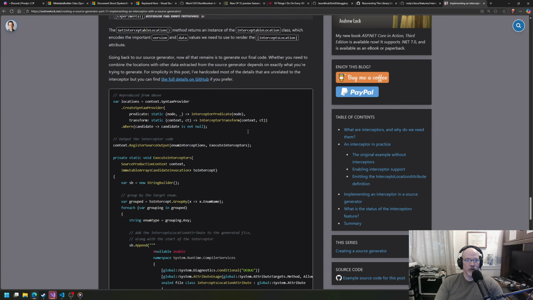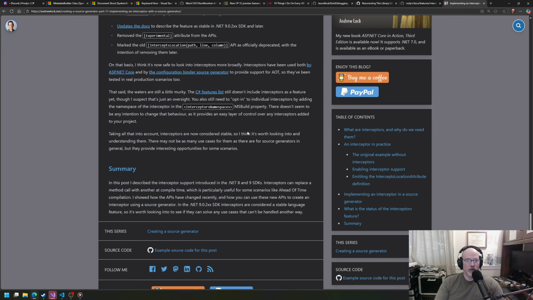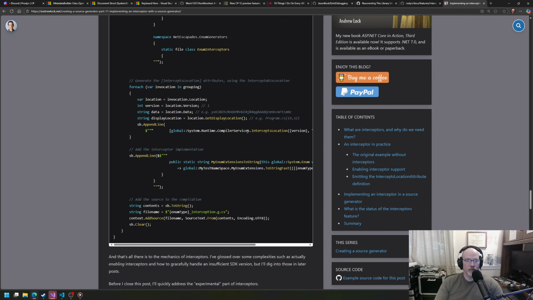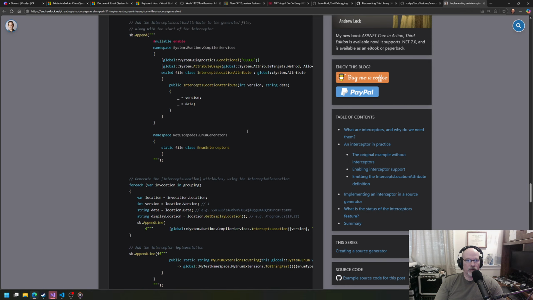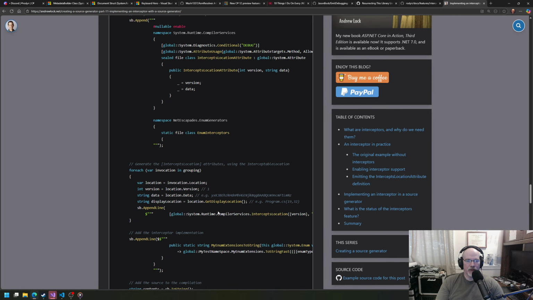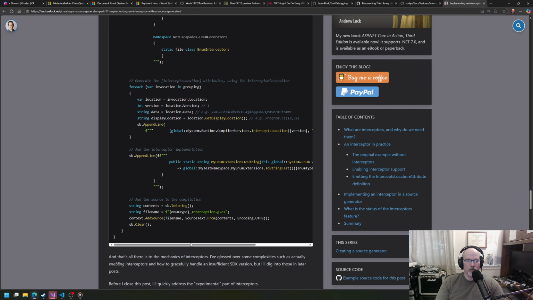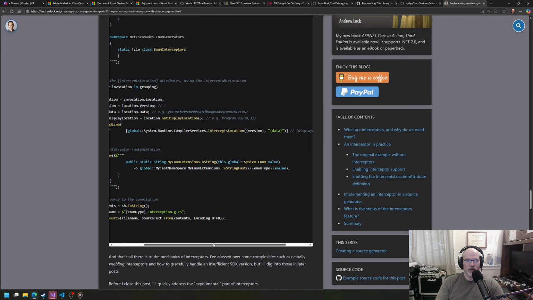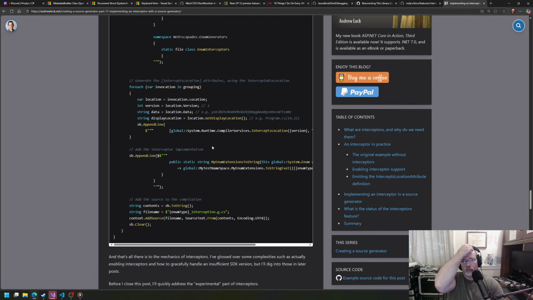Because what he's saying is when you generate the code all the way, I don't think he shows you what the code actually looks like, which is a little disappointing, but he puts this here, and then he has a class that has all the interceptors for each one, where he has to put the grouping or the intercepts location. And then that intercepts the call to call his fast method. Now the point of all this is file scoped, yet the compiler will still pick up that these attributes are on this type and do the interception correctly, which actually made me go, you know what?